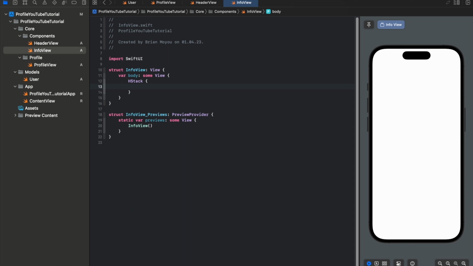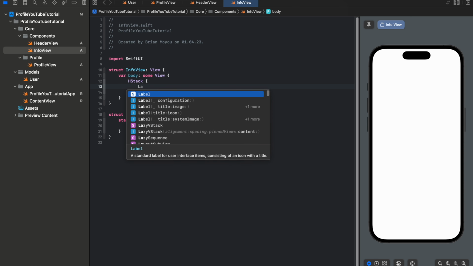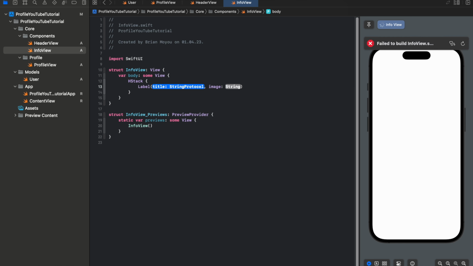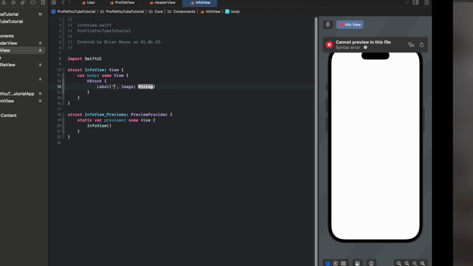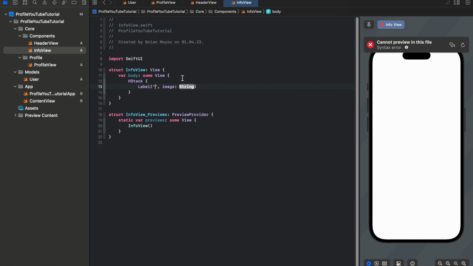I'll just basically say that I want a label. For the title of the label, I want, what was this right here? Last played. And for the image, I want the clock, I think. And we should be good.